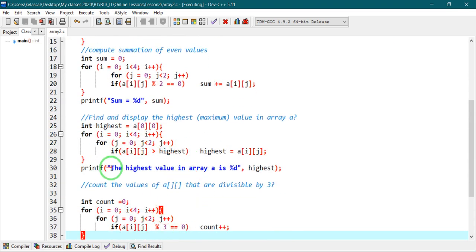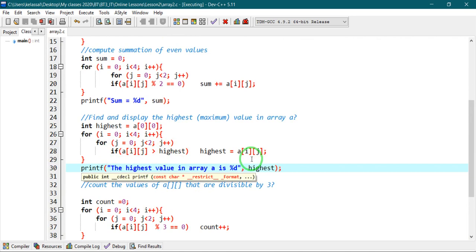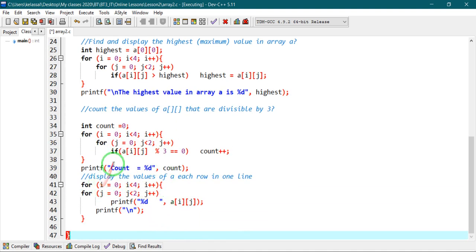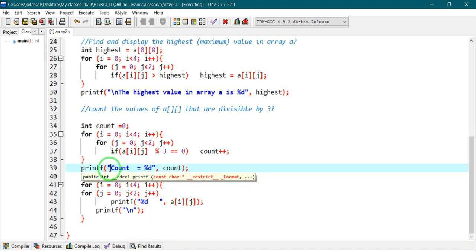Before displaying this message, let's make a new line. And also before displaying the next message, we will make a new line before and after, because after we will display these values.